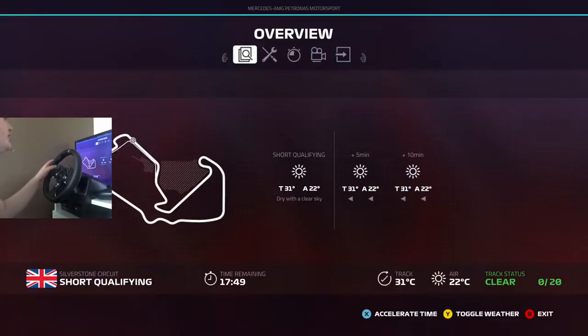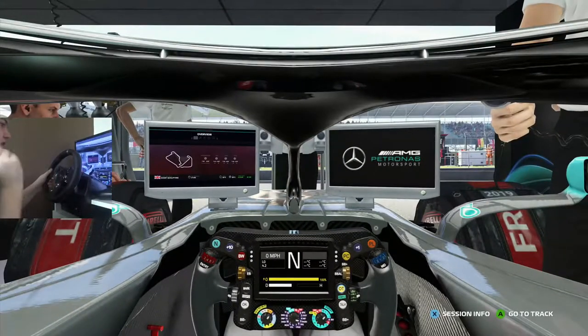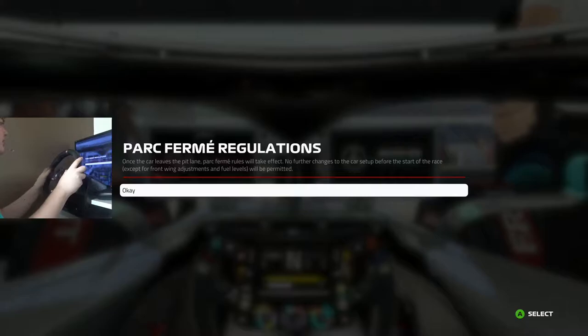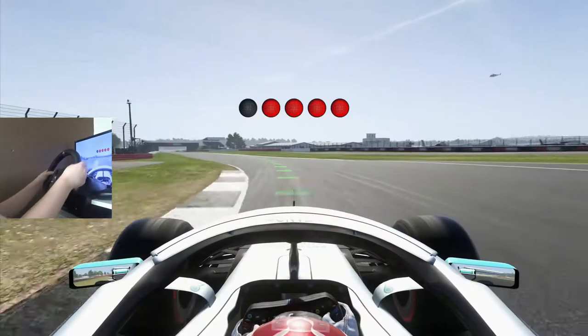Right, so we are here at the short qualifying session. We have 18 minutes to set ourselves the fastest time on the track. Once the car leaves the pit lane, Parc Fermé rules will take effect, so no further changes to the setup, which is understandable. Let's go for a flying lap.